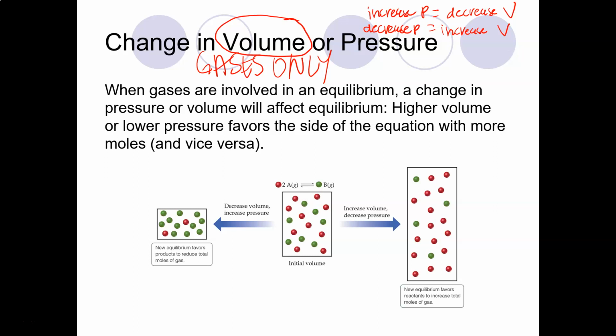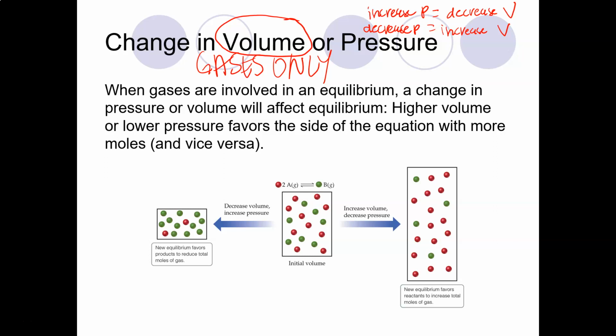So let's say a reaction was put into a bigger container, so it had an increased volume. So the reaction's response needs to get bigger to fill its new space. Okay, so it's like if you live in an apartment and then you buy a house and you move all your stuff into the house. Well, your stuff's not going to fill up the whole house. So most people's response is to go buy more stuff to fill up their house. So the reaction, if it's put in a bigger house, it's going to expand to fill that house. So what that means is it's going to shift to whichever side makes more moles of gas. It's going to shift to whichever side is going to make more stuff.